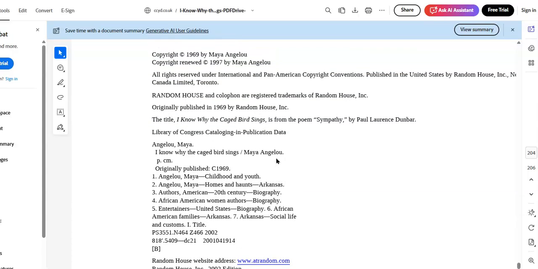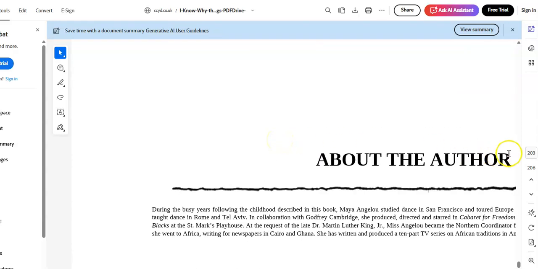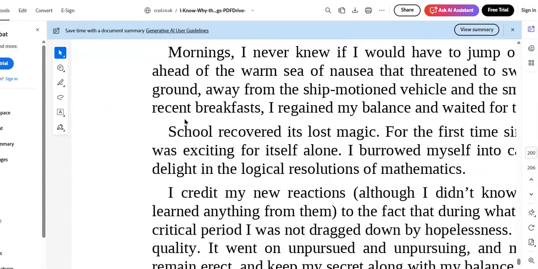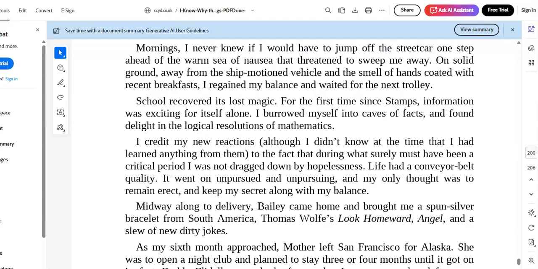So this is what I wanted you to look at. 1969, okay, that's the original. Let's use the 1997 version because it was renewed then. And then here you can see, Random House is the publisher, all right. So what I want to show you is, say you're going to, let me scroll up quickly. This is rather large, but anyway, let's say that you're going to quote, let me make this a little smaller. So let's say you're going to use this here.